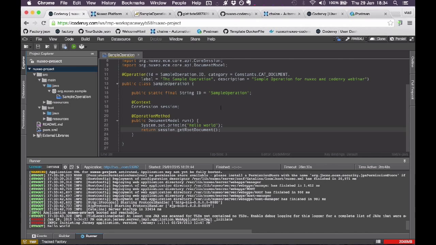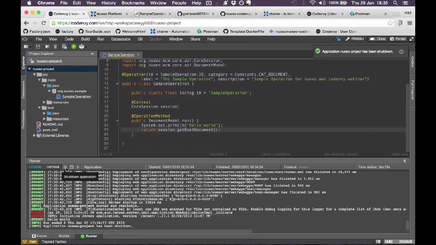So if you go to this factory, and if you want to contribute to automation to see how to customize this kind of operation, because you can do lots of things like this, you will see on the right in the welcome panel or in the tour guide lots of links about how to do an operation, how Nuxeo is working for automation in general. That's it for now. So we can see maybe after that the Docker system of Codenvy.